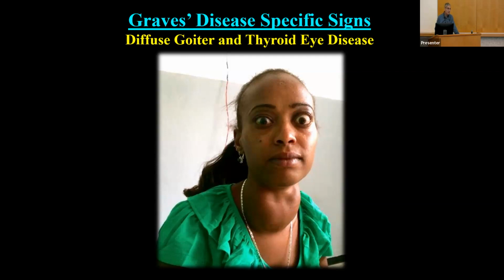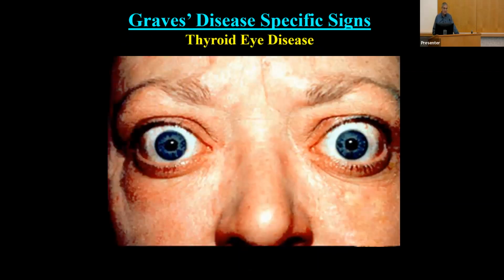No tests are needed here. She's got Graves' disease. Here's somebody that just has thyroid orbitopathy. Not as much. There is a little bit of proptosis, but you can see the periorbital edema here above the eye and a little bit of chemosis. There's a little bit, which is edema in the conjunctiva.